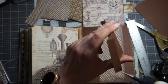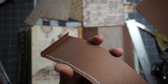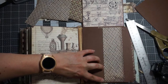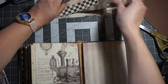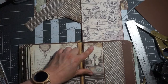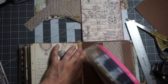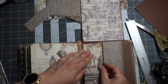And then this one is going to be, I just measured it, 2.5 by 7.5, so we'll just have to find something to mat this with. And that's probably perfect. And it's the continuation of this, so how perfect did that work out? I'm gonna take about 1/4 inch off the bottom. Let me see how all these little ones kind of fit.